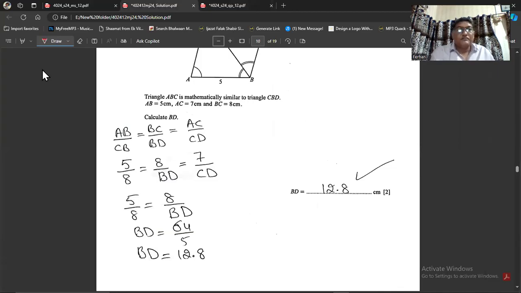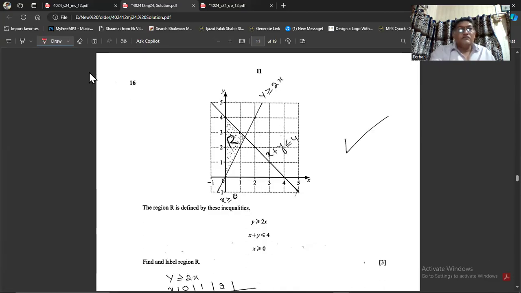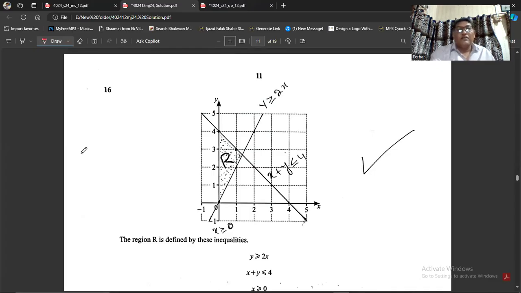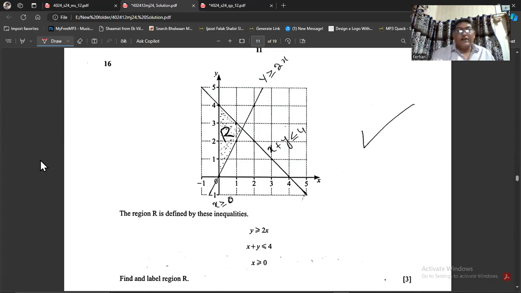Okay, let me show. So here you can see I'm going to draw. Okay. So we will draw this. Okay. So this is the line y equals to 2x. At 0, it will be 0. At 1, it will be 2. At 2, it will be 4. I put these dots and then I join them. So this is the line. So because the crocodile mouth in this is towards y, so the area above this line is the required area. So this is the required area.